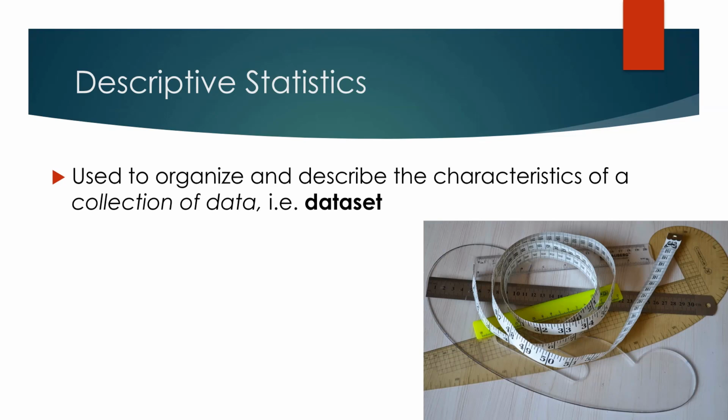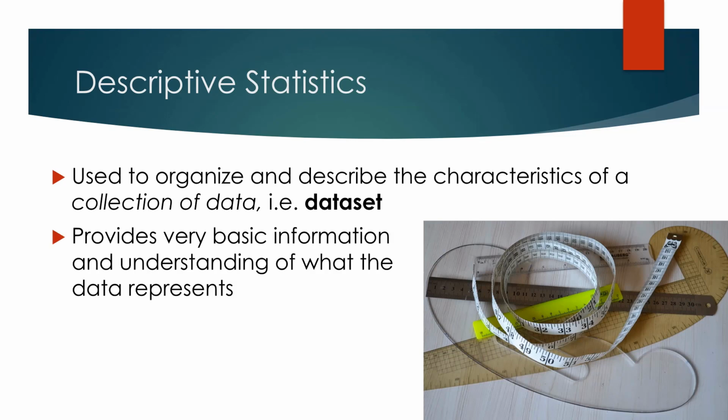One thing you're going to learn in the next lesson is measures of central tendency, like an average. Calculating an average, that's a form of descriptive statistic. The average is a very common ruler, so to speak, in statistics, okay? Now, what this does is it provides very basic information and understanding of what the data represents. It's just kind of describing to us what are the tendencies, the trends that we see in the data. It's not actually helping us draw conclusions just yet. That's what we use the second category for.